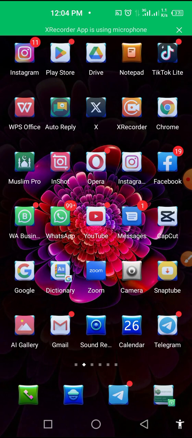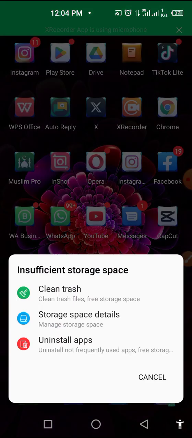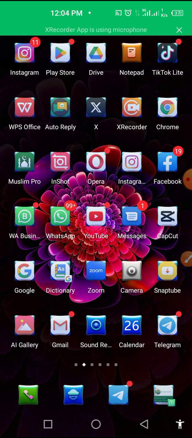Because for you to have quality pictures, you use the pro versions, and the pro versions only give you free use for the first few days. After that, you have to pay, and they charge you for 1 week. For 1 week, I think it's 4,000 naira plus. But the way we use it free, I use it free. All this while I've been using it free. The logic I use is that because they give you an opportunity of a week free use, or at least 5 days free, I will use it.